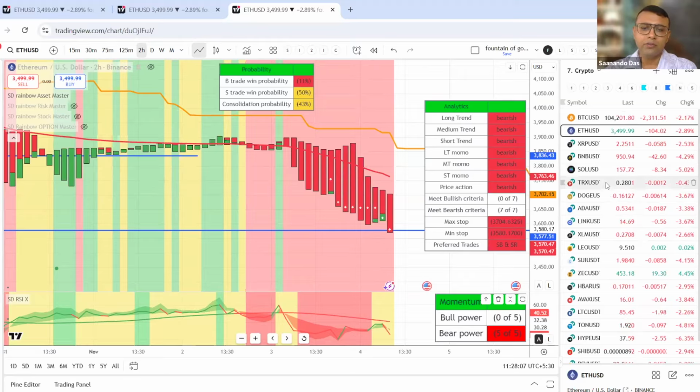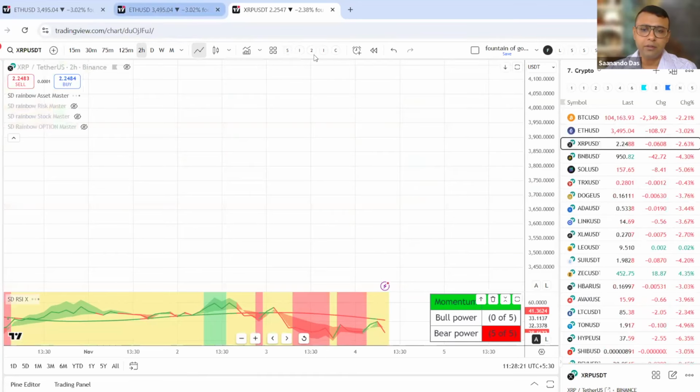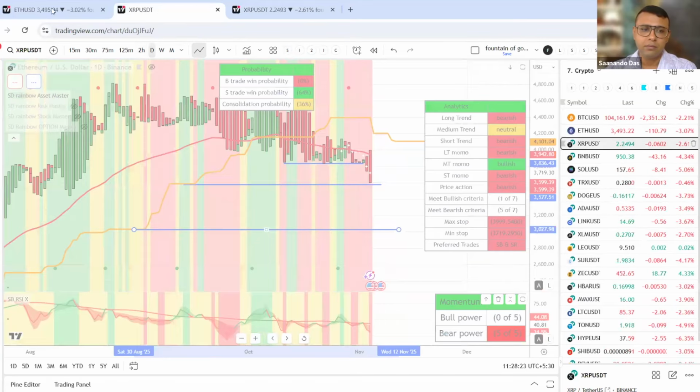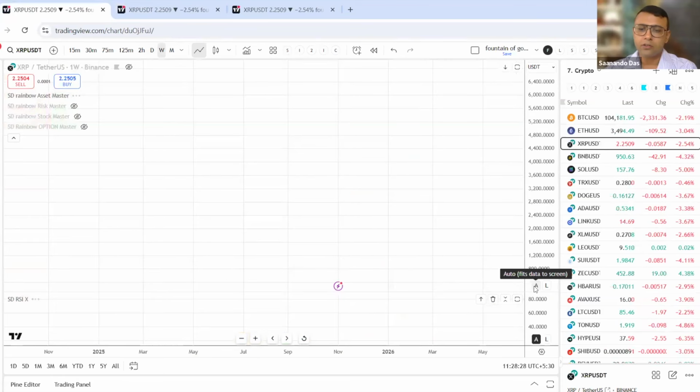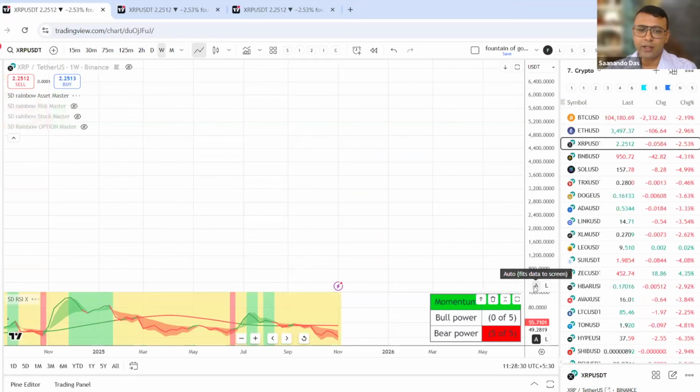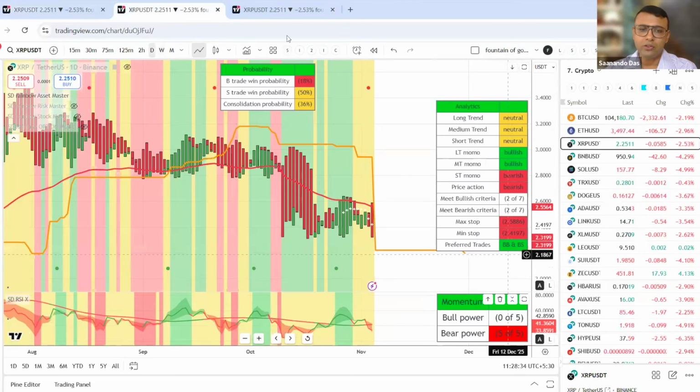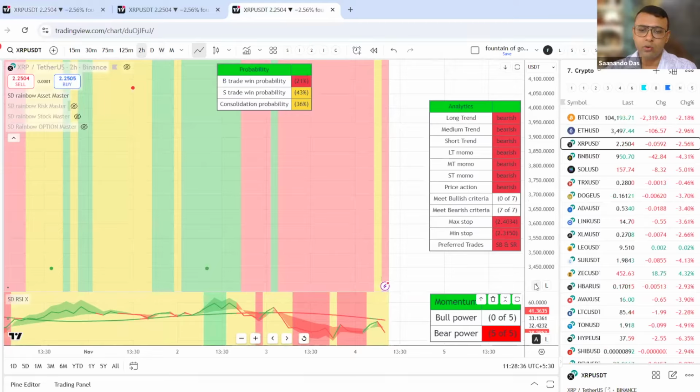As this is the early video, I'll not go into so many. I've taken the top names in the cryptocurrencies. So I will do three more. One is XRP. So let's look at XRP. First, the weekly chart to look at the long-term picture. Then I'll look at the daily chart and finally the 2-hour chart.